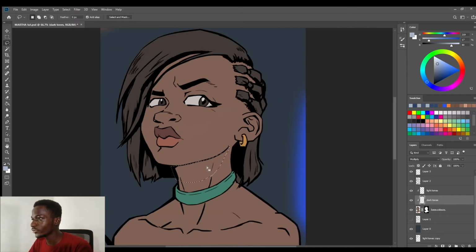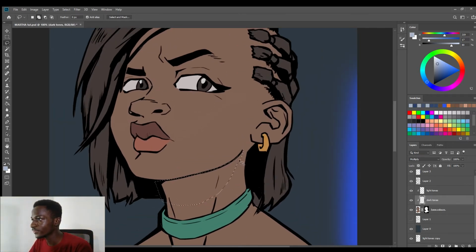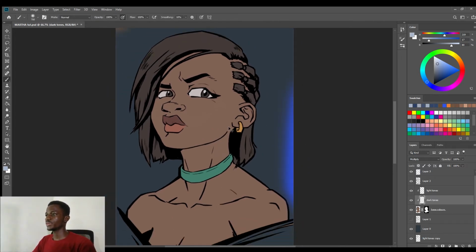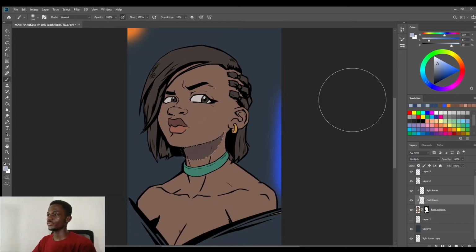And then I'll try to smoothen the edges of the selection. I'm not just going to paint over it like this, as this is going to be too flat.